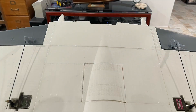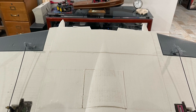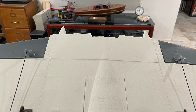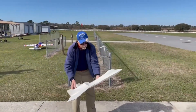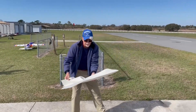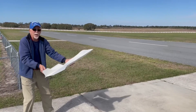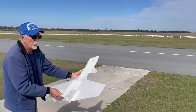What happened is the plane hit the ground and it broke these control horns off the elevators. The aileron and elevator pieces were made of foam, the same material as the plane, and those horns broke right off when it hit the ground. Here's another view of it. And this time you're going to see an extremely confused me because I didn't realize that's what happened at first.